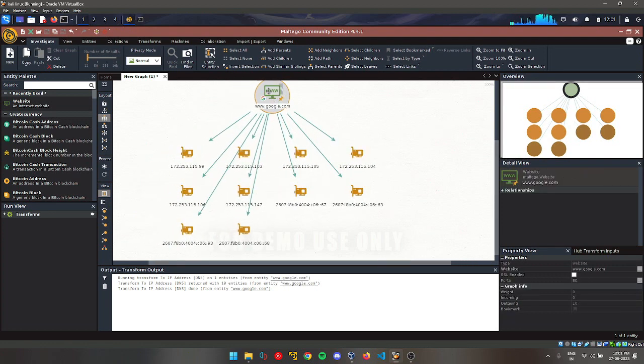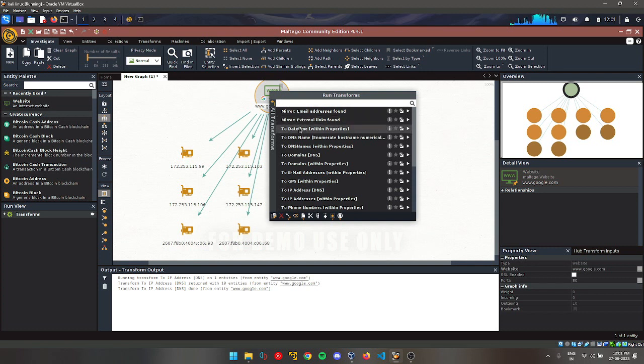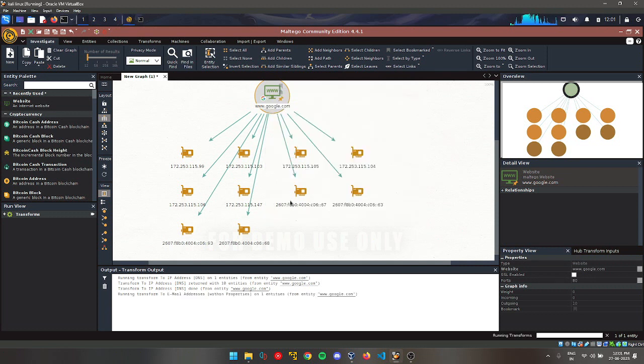Just like that, we can also choose another transform. Okay, let's find email addresses. Now again you can see here it's running.